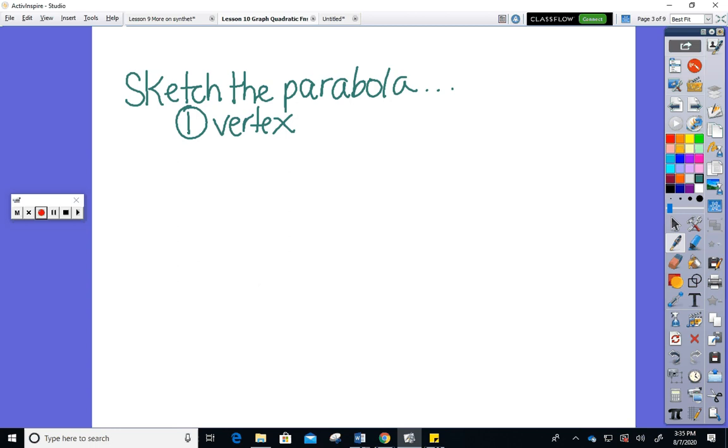If you do anything on MyMathLab, read carefully because sometimes they'll say just graph the parabola. Sometimes they'll say graph the parabola and the axis of symmetry. And you'll get it counted wrong even if you're doing it right if you've not completed the directions as they say. But we're going to be doing a worksheet instead for this point. But the other thing is you need to plot 2 more points.